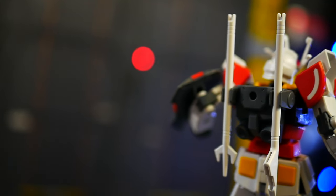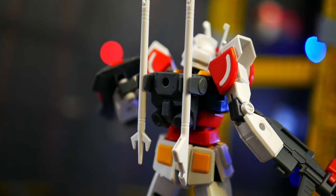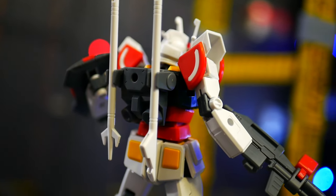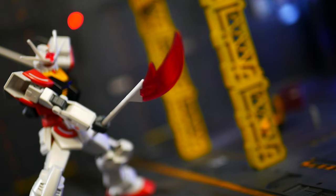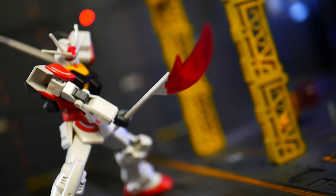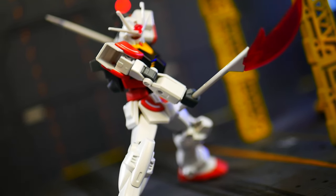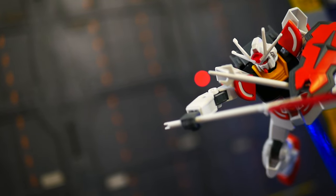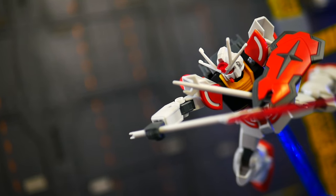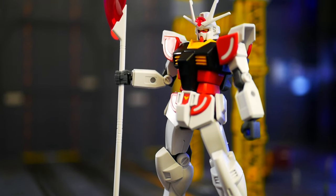The next weapon is the Beam Naginata. It's basically like a giant staff — a lot like a spear. It can split into two, kind of like tonfas, mounted on the backpack. It has a nice beam spearhead, and you can use the other one to do some jabbing. Personally, I probably would have kept the beam sabers — I think that's just more versatile — but these can also connect and make one large spear. Hey, that's his style, I'm not gonna cramp it.